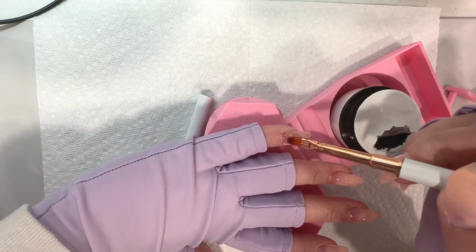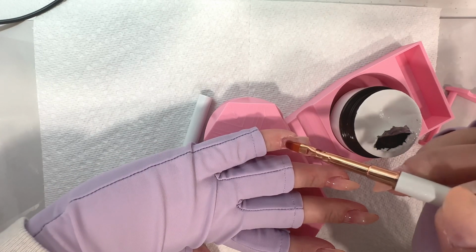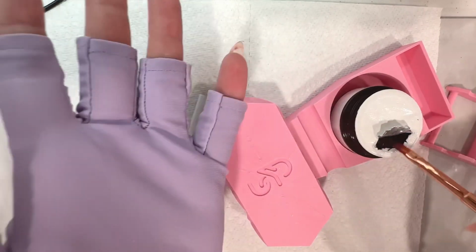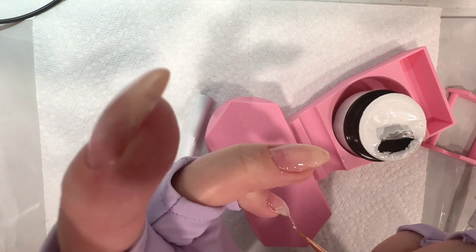When I use the big brush to try to move the builder gel into the sides of my nails, I typically end up flooding the builder gel a little bit more, even though it moves slower than a regular gel. I just tend to flood it. So I saw someone do this. I don't even remember where it was. I think it was on Instagram or maybe it was a YouTube short. And ever since I started doing that, oh my gosh, game changer.